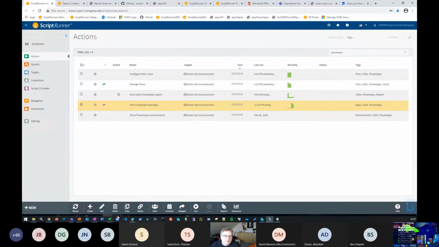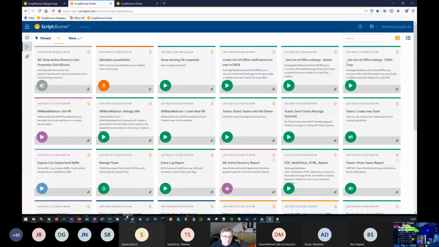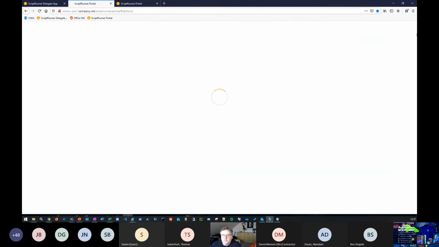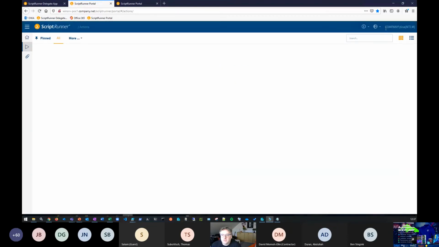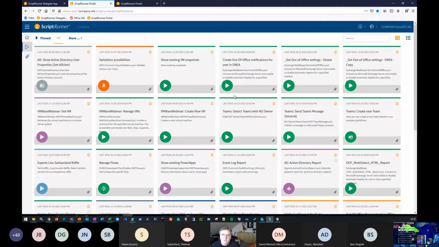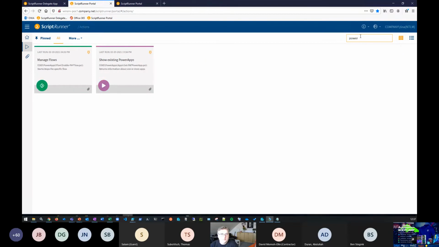This is how you start to delegate, saying, okay, now somebody else should be able to use that. Now I'm switching role, so to speak. Now I'm a user in helpdesk, this user Tina, just a normal domain user. Based on the delegation within ScriptRunner, as this user, when I'm switching here and using this filter, I have this action available.